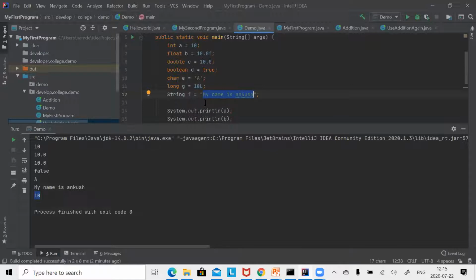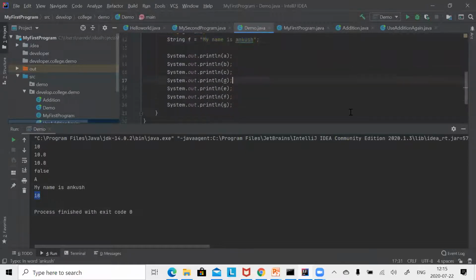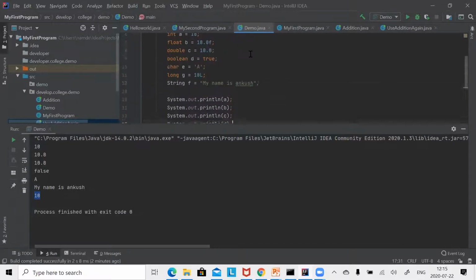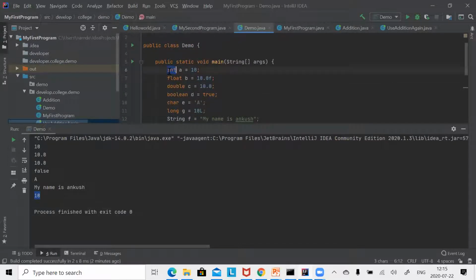If I want to use it like a character, I can have just M here as well, so it won't give me an error. Okay, so these are different data types, and this is how we define a variable.